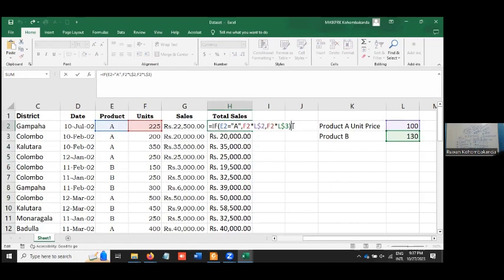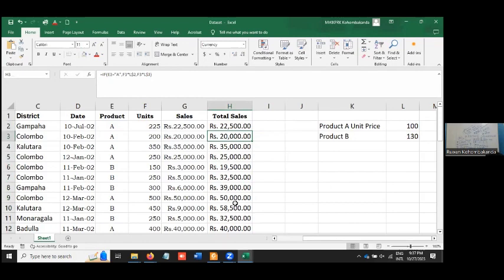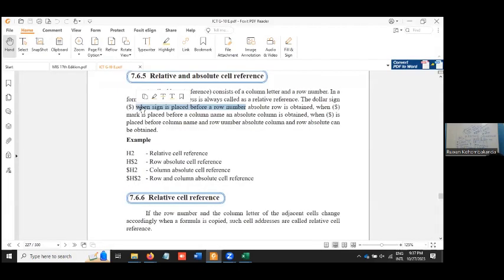Now we will go to the textbook. When the dollar sign is placed before a row number, an absolute row is obtained. We call that the absolute row.